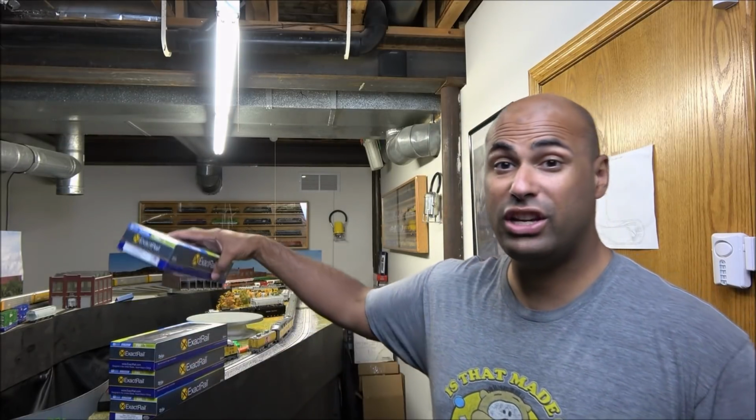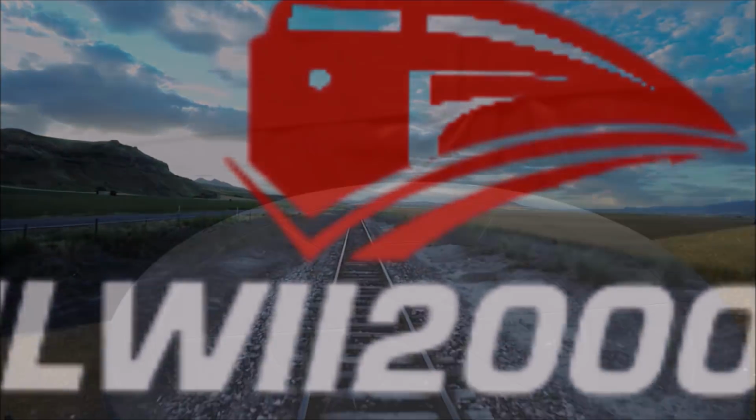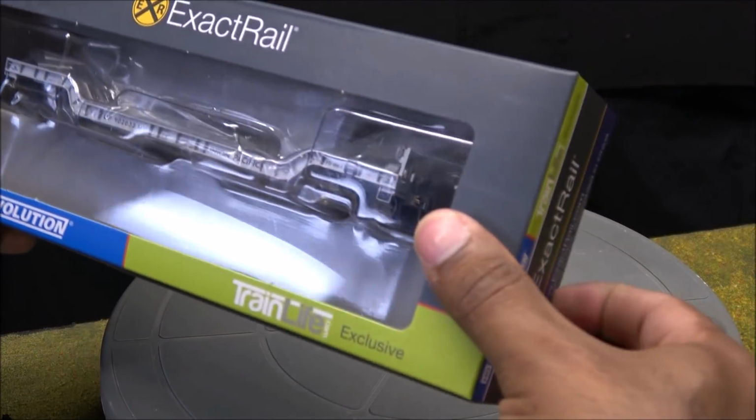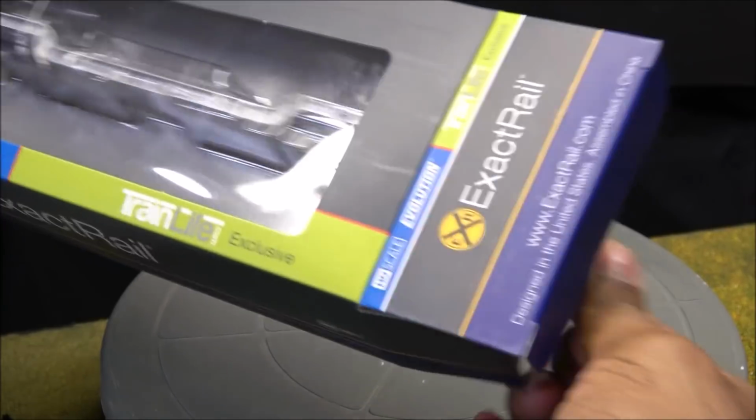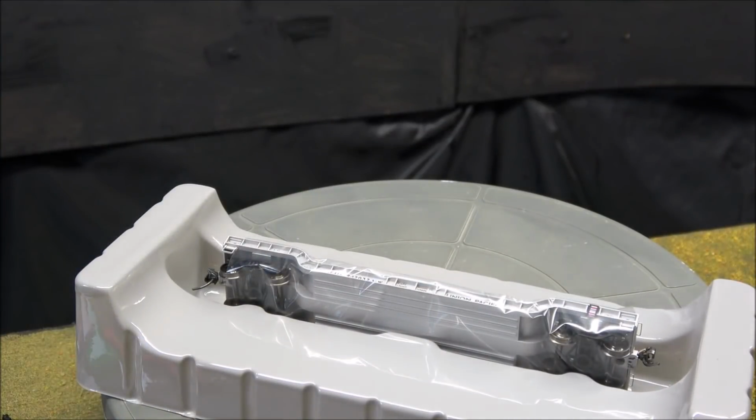A little bit older era of flat car. Let's see what you get in the box next. Alright, UP's typically my railroad. It's what I model, so we're going to open UP first. Give it some preferential treatment. This is in the Evolution line of cars.